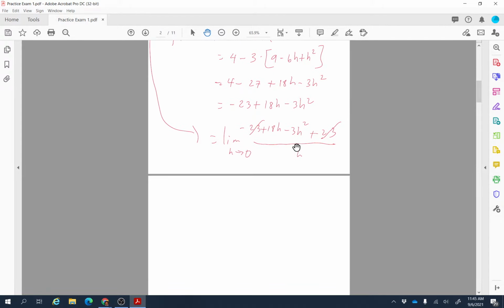So before finding the limit, because there is an h on the denominator, we need to find a way so that we can simplify this. On the top, we can factor out h. By doing that, the leftover thing will be h times 18 minus 3h. On the bottom there is already h, so we can cancel this h. And finally, after this, we can find the limit by plugging h equal to 0 in the second part, and that will give us 18.